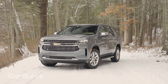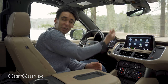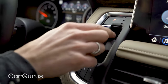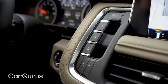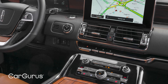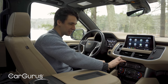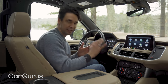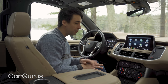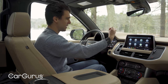The Tahoe starts at $49,000. The first thing you'll notice inside is there's no column shifter. Now it's PRNDL buttons right here on the dash — push and pull. It's sort of like Lincoln, but less elegant. Lincoln has those nice piano keys across the dash. These are a little harder to use in an emergency or during a tight three-point turn, but it totally frees up space and looks a lot better than a giant stick.